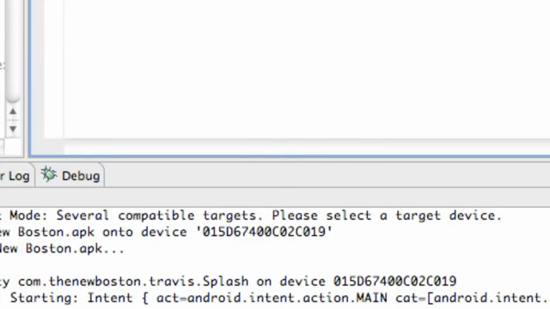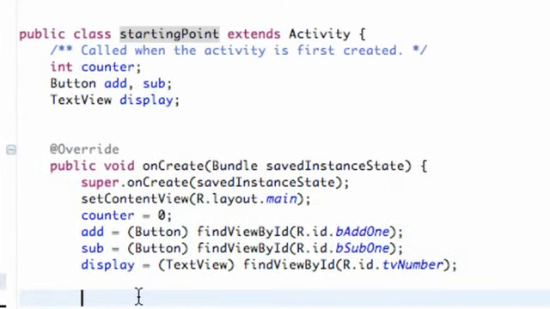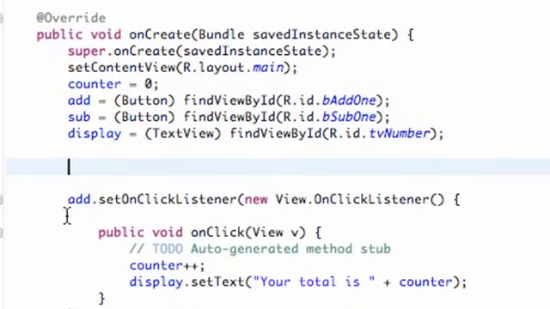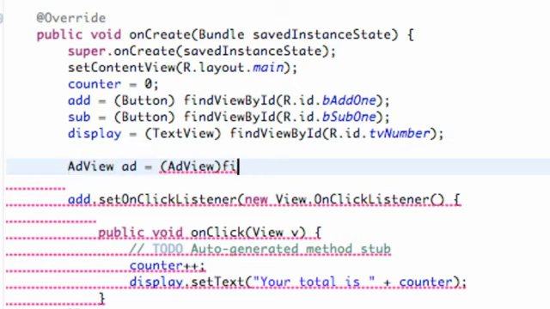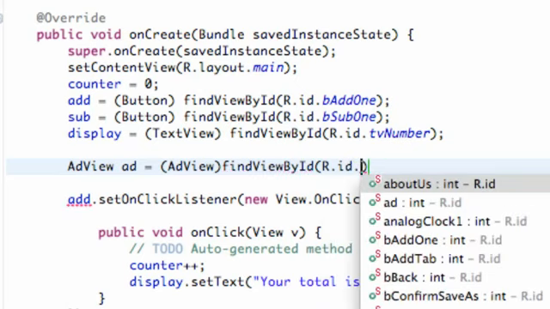Another thing we can do is open up our starting point class, and again we gave that ad a reference as well. We're just going to set up a reference and send a refresh so we get a fresh new ad within our application in our onCreate method, even though we set it up in XML to be true. I just wanted to show you guys how to refresh an ad if you want. So again, we're just going to set up an AdView type instance, and we're going to call this ad. And again, we just have to set up a reference bridge. So we're just going to say AdView, findViewById, R.id.ad.